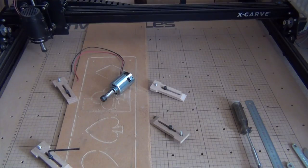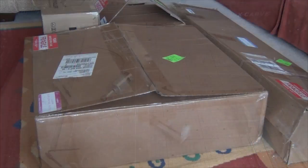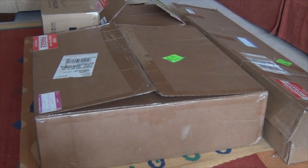Inventables obviously offered the upgrade, which was apparently going to solve the rigidity problem in that beam and also upgrade the motor to what is now being shipped with the machine, which is a DeWalt quarter inch router, so that should also hopefully solve the motor burnout problems, or at least make them a little bit easier to deal with. So I said yes, and pretty soon a few packages arrived.